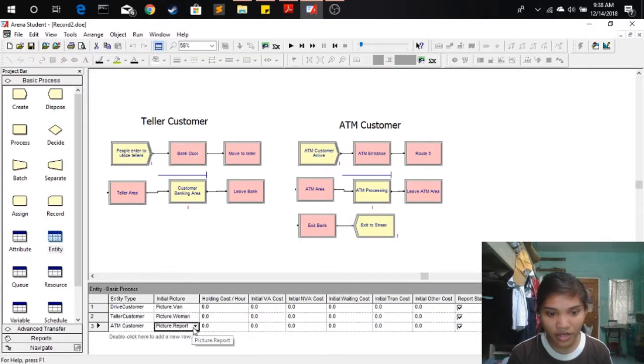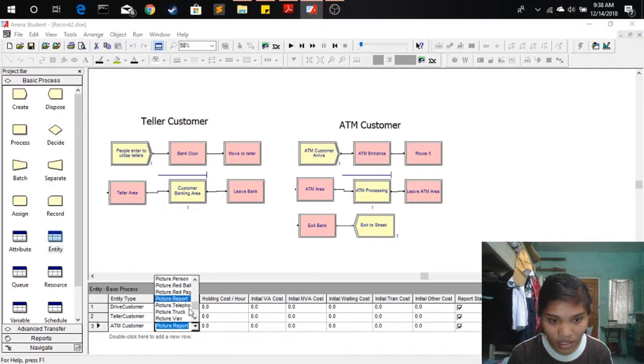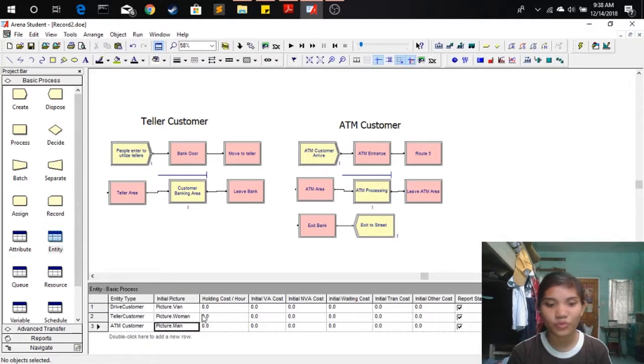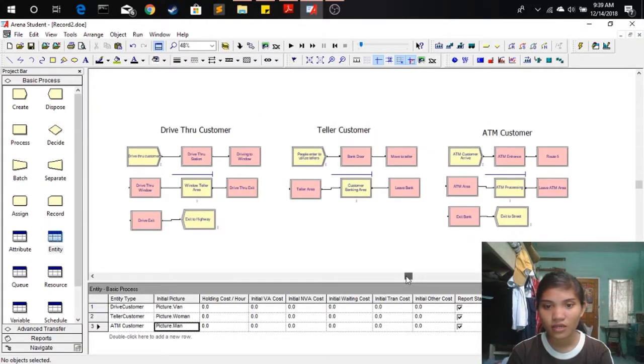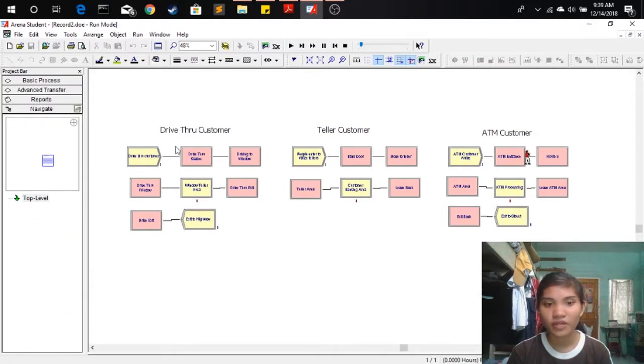Customer one is a guy, so I'm going to put man. Yeah, it's a man. It's a woman and a man. Then yeah, we're going to run this stuff, and let's see. So we have the teller customers, the teller area, the ATM customers, and the stuff.